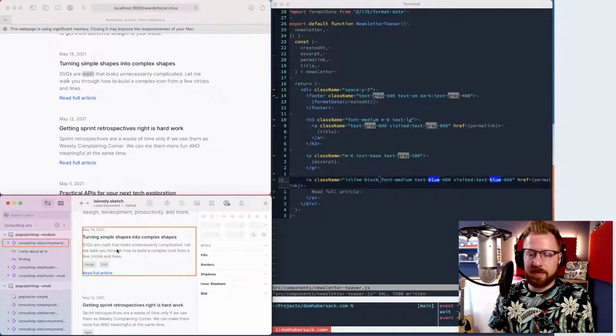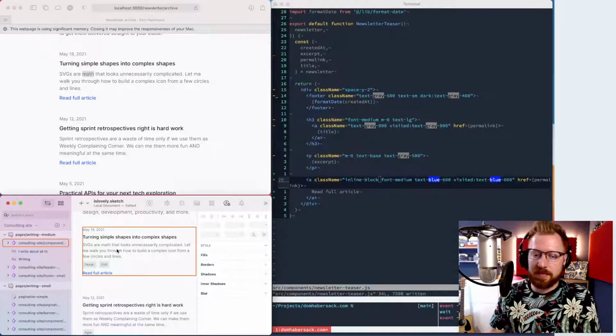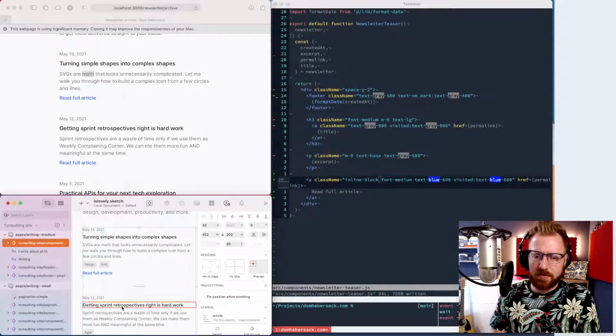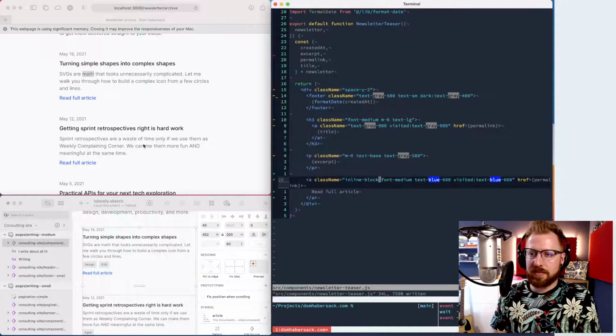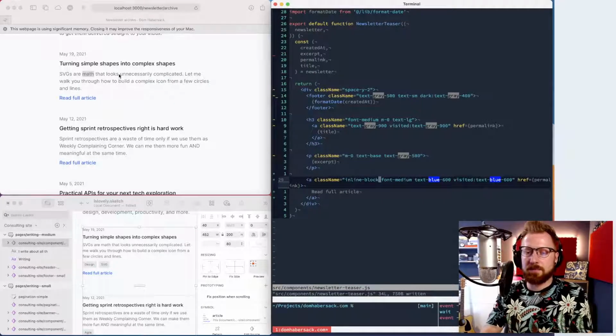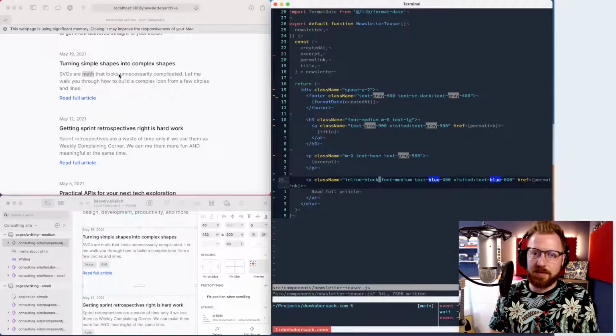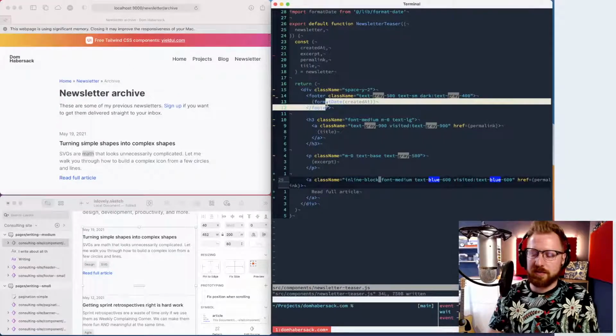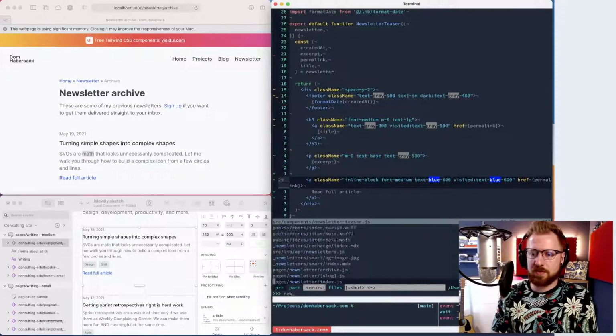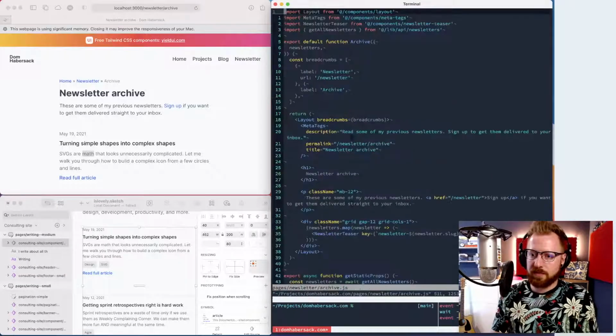And in my design update, I want to put a lot more margin between elements. If I look at this newsletter issue and this one, I see I have 80 pixels between them. I don't want the newsletter teaser itself to have a margin. I want to put that in a grid, one level up. And I'm here on the newsletter archive page. So let's go to newsletter, the archive page.